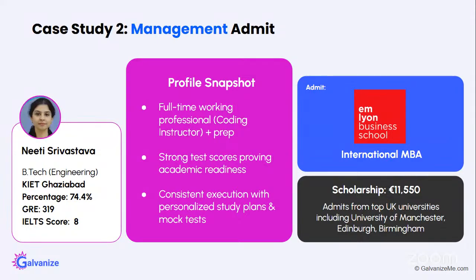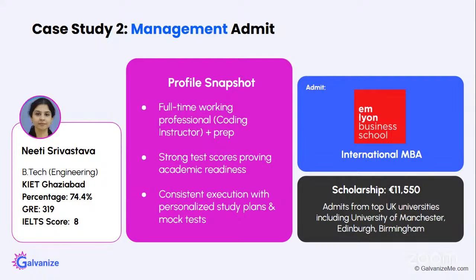She had some full-time experience, and as Shanti ma'am told, experience will be counted for an MBA if you are doing it in the right direction, or if your experience is in a management-related field. Again, for her, she was able to go for an MBA with a GRE score and an IELTS score.